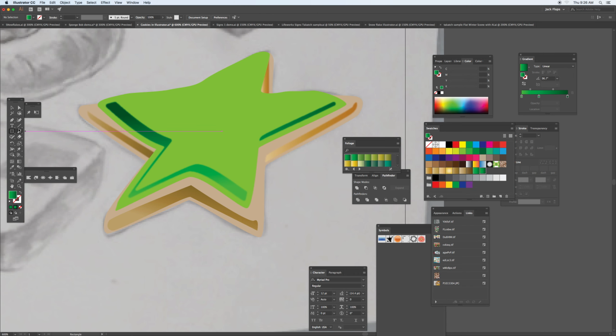Cancel that. So I'll come into here and just grab the blob brush tool and maybe take it with a lighter highlight. Let's see if I can use white. So it'll give you that selection to work from.